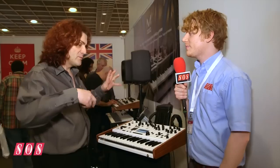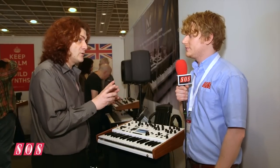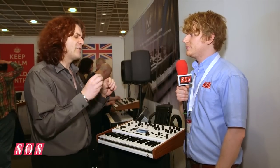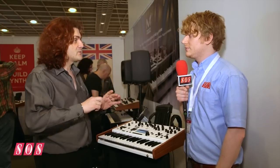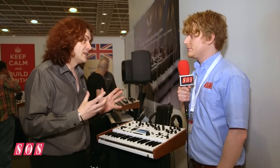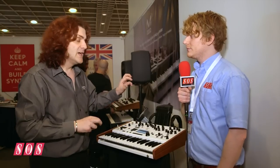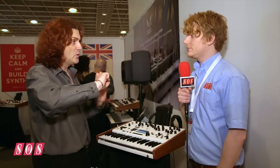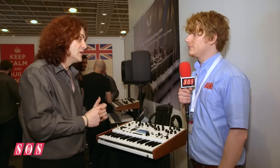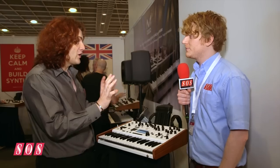So, we built the 002, which is a digital analog hybrid. We had DCOs, these are NCOs, so they are effectively a variable sample rate oscillator, so we don't get any problems with aliasing or bandwidth limiting of the shapes of our waveforms. So we're not skimping on harmonics. We've got a transistor ladder filter based on a classic design, but you can morph it from 4-pole through bandpass to 1-pole, which is quite unique. And then we've got VCAs.